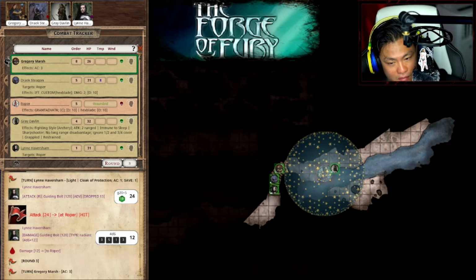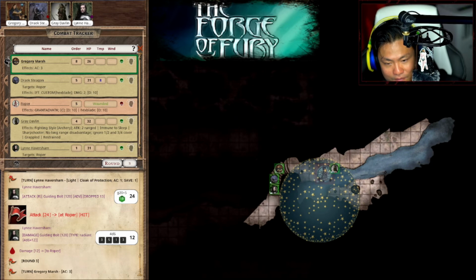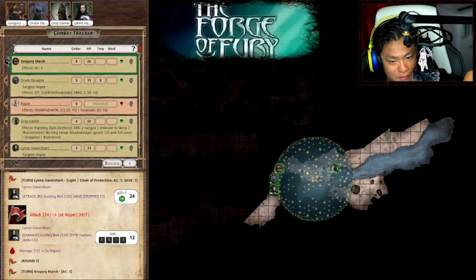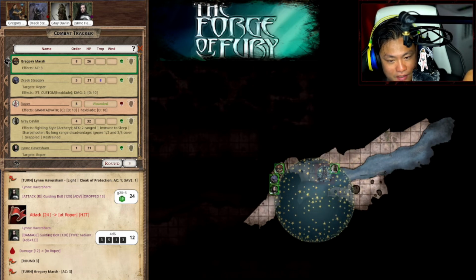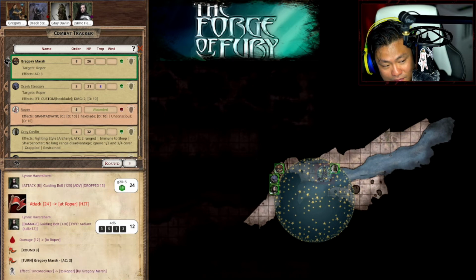I think that's fine. All right. Let's just say you put it somewhere that's not gonna affect Gray. Remember, this is also 3-dimensional, so this thing's on a ceiling, so you can probably angle it in a way where it's up on the ceiling. It's not going to hit you, but it's going to hit this. Yeah, you can do it. It's fine. But you gotta do a stellar roll here. You're gonna need all sixes. I'm targeting that, and then I used up the spell slot, and then boom. Let's see what we have here. Oh no, you just put unconscious on it. You gotta roll the dice first.